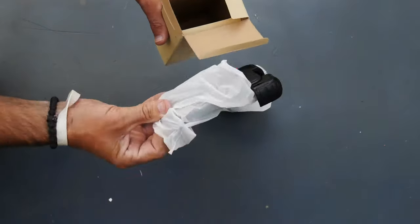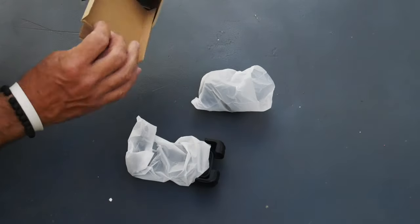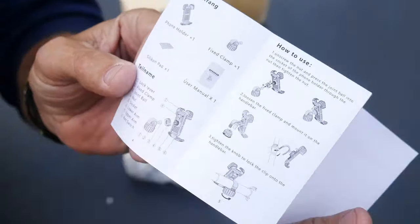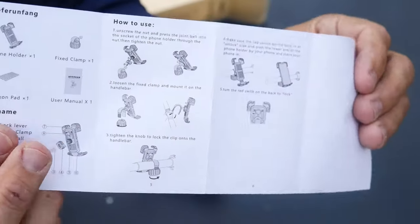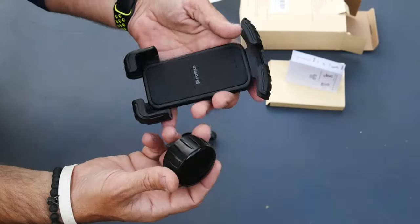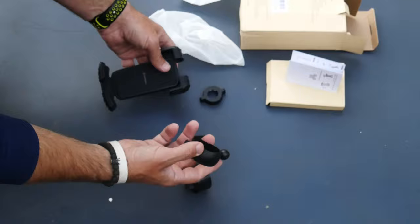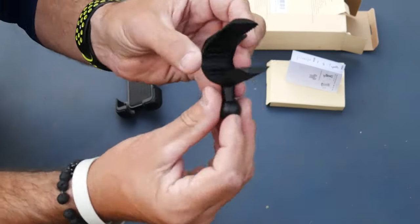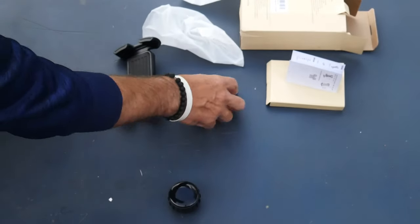I have been using it and I just put it back in the box for this video for y'all. So what you'll get in the box is the actual base, some sort of separation cardboard, and it looks like a set of instructions. It's pretty self-explanatory on how to mount this thing. These are all the pieces you're gonna get with it. You're gonna get this little rubber coating that goes down inside there like that to keep it from sliding around.